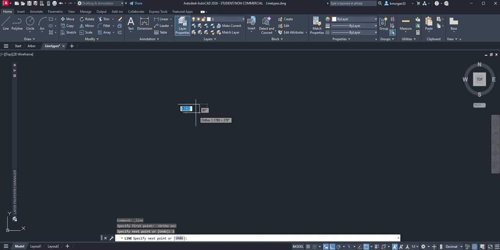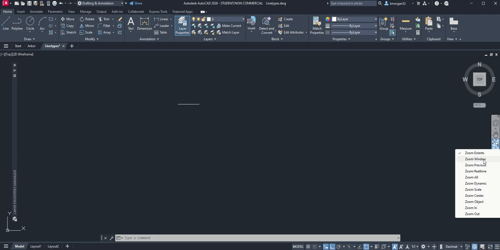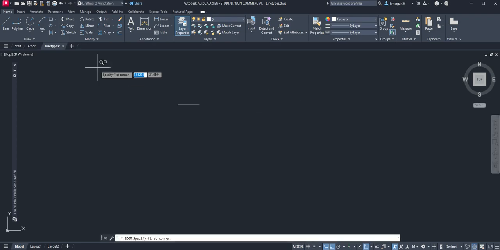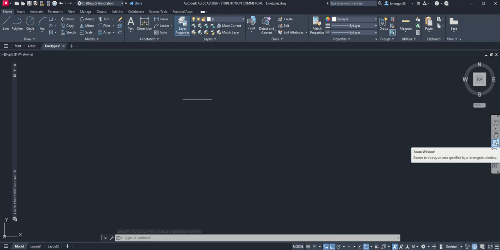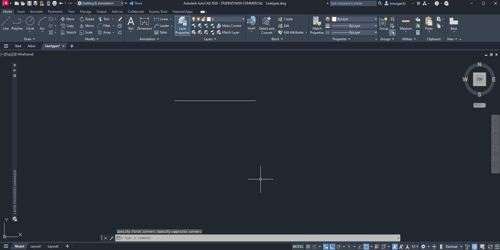Do that line. It's going to come out a little bit small because of the canvas, so you can also zoom window it a little bit, so it will grow. You can zoom in too if you want, so we can make it a little bit bigger so we can see that. About this size is okay. So that's your 3 units line.